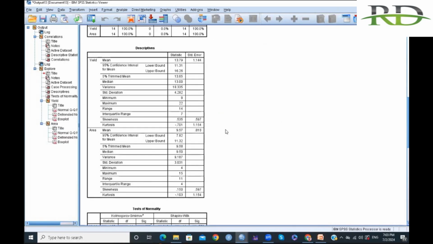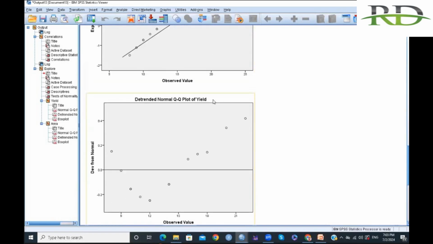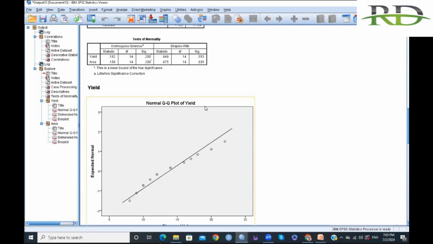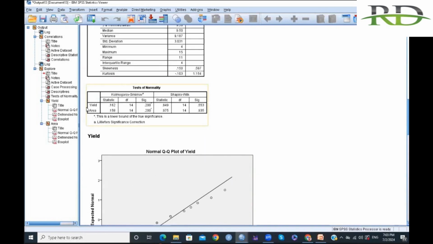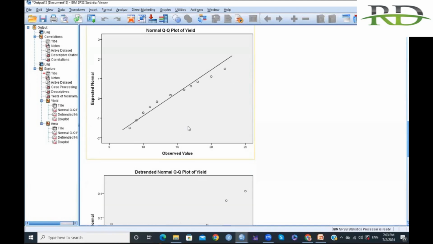So you will see here, this test is for the yield as well as for area. Both variables are put here, and both tests are showing that x and y are normally distributed because every p-value is greater than 0.05. You may also get an idea from the QQ plot and box plot.